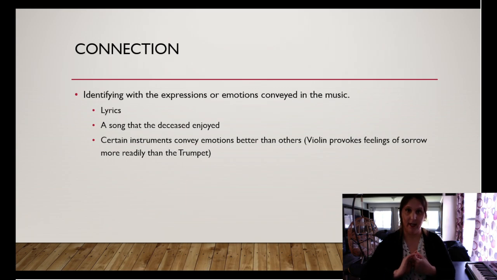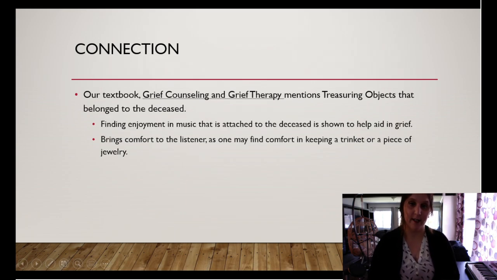I'll use an example: the violin is typically a little more dark, somber than, say, a trumpet, which is usually bright and all out there. In our textbook, Grief Counseling and Grief Therapy, it mentions treasuring objects that belong to the deceased, and I do believe that songs that the deceased enjoyed can be conveyed this way. So the deceased found enjoyment in a song. Listening to that song afterwards can help aid in grief. It can bring comfort to the listener, as one may find comfort in keeping a trinket or a piece of jewelry.